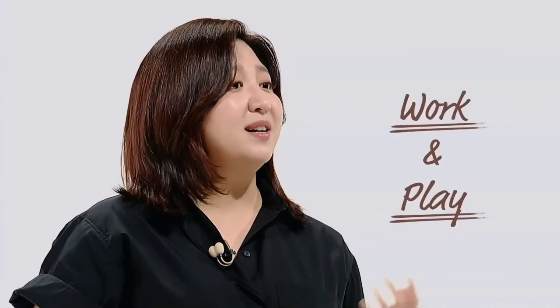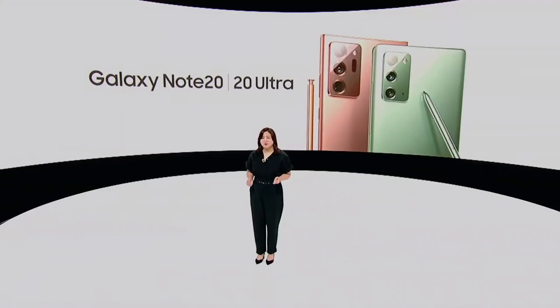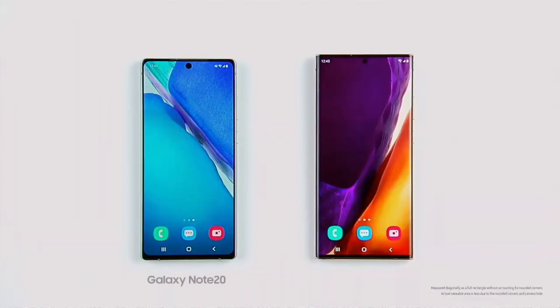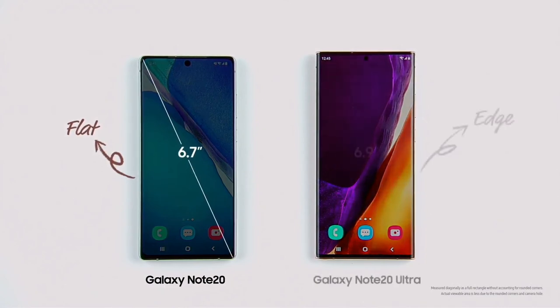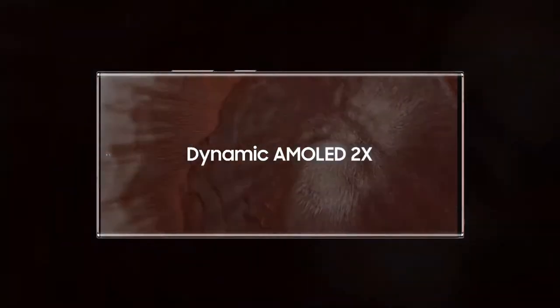It's a new and improved way to optimize time and maximize efficiency. The new Galaxy Note 20 comes in two versions: the Note 20 and the Note 20 Ultra. With everything we do on our phones these days, the display is really important. The Note 20 has a 6.7-inch screen and the Note 20 Ultra has the largest smartphone display yet in our Note series at 6.9 inches. The display is the most vivid and brightest you can find on a smartphone today, giving great visibility indoors and outdoors.